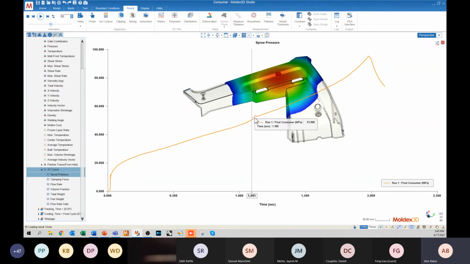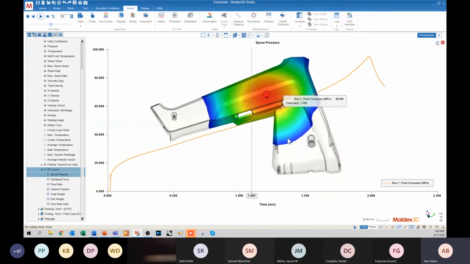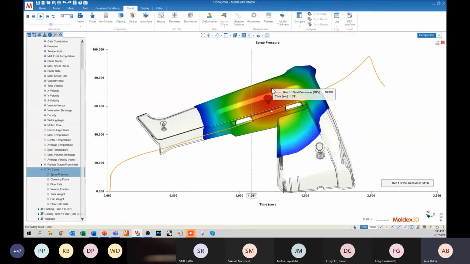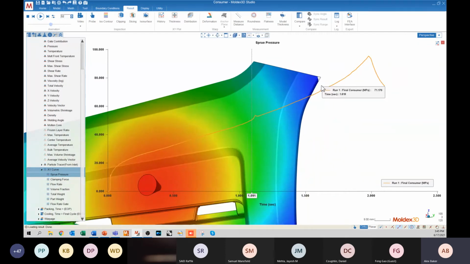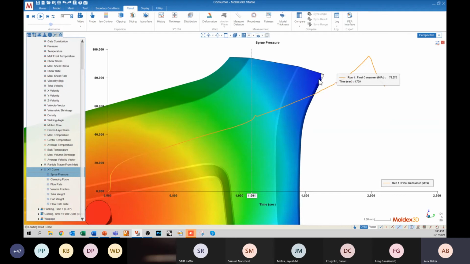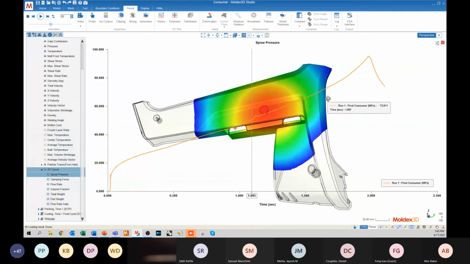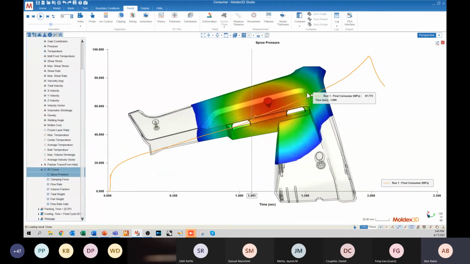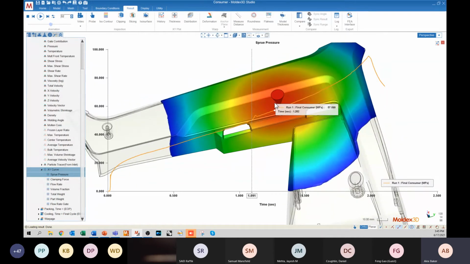We're going to go just before this pressure spike occurs to see what exactly is happening at that point that might be a little bit abnormal. I'll save you a little bit of time. If you go up to the top right corner of your part, we can see that this corner is filling out. And what ends up happening is, when the material begins to flow, or when the material develops its flow, it really has three choices, right? You can either go to the left side, you can go to the top right side, or you can go to the bottom right side.